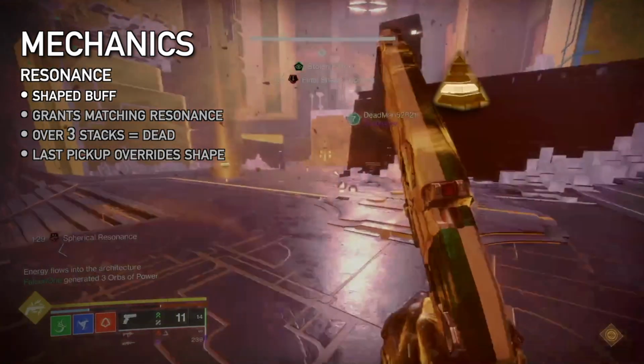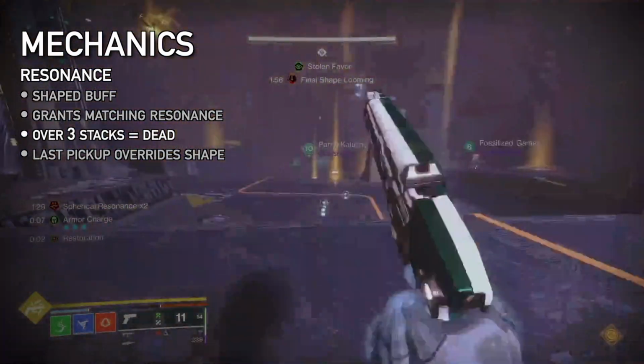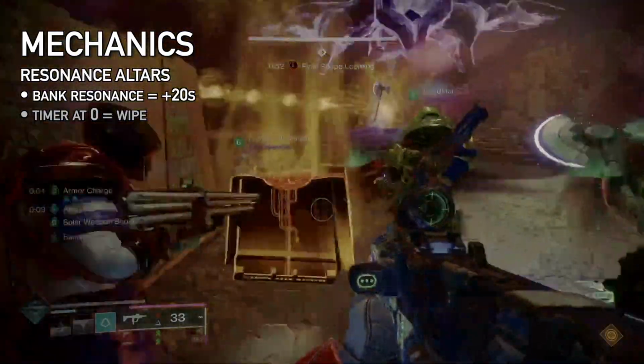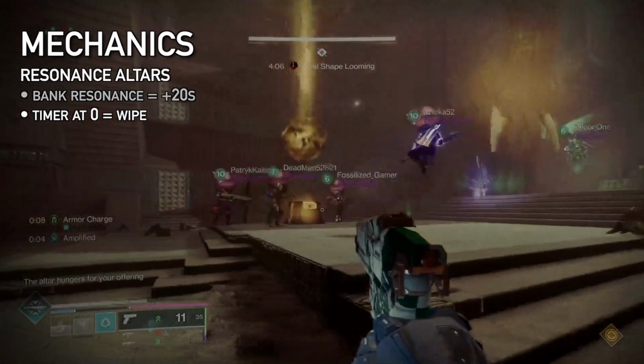Resonance comes in 3 shapes: pyramids, spheres, and cubes. Pick up a shard to gain a stack of that shape's resonance. You can hold up to 3 stacks, any more will kill you. When different shape resonance is picked up, all of your stacks will change to the last shape you took. Bank your stacks in resonance altars to extend the Final Shape looming timer by 20 seconds per stack. If the timer reaches 0, the fireteam will wipe.